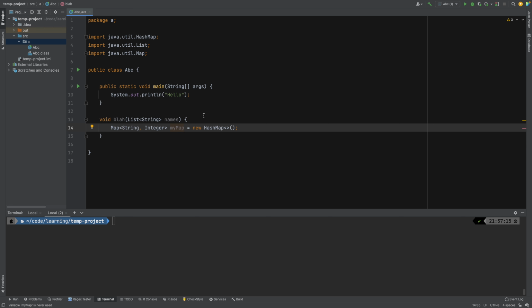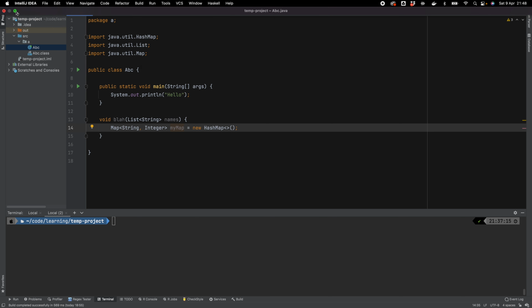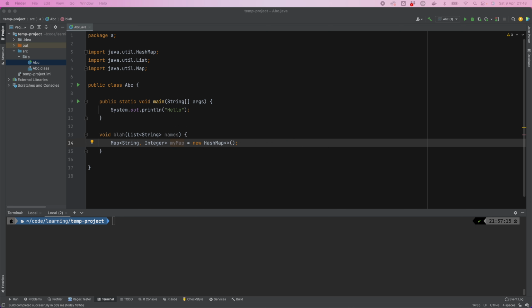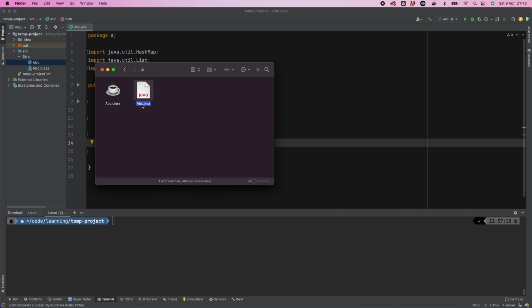But before we talk about decompiling, let's just understand the process a little bit. When you have a Java file, that's a file that ends in .java, like this one here. I can prove that it ends in .java by just showing you the file view. If I just show you this window here, you can see that on the file system, that's abc.java. It just hides it in the IDE, okay?